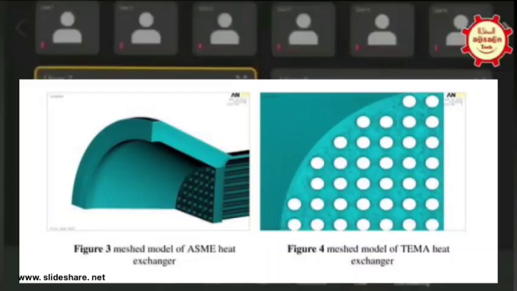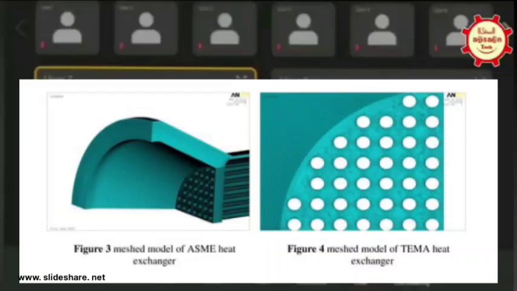Because you're saying you're doing as per a particular code, it means you have to comply with that. TEMA is optional, and I personally do not feel it is a good practice. But if it is in the specification, then you need to do it. It is an agreement between you and your client.